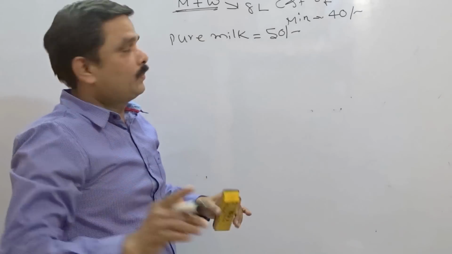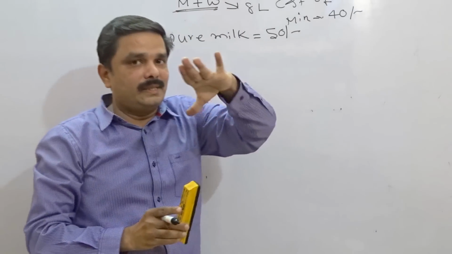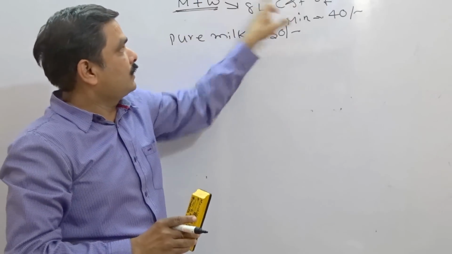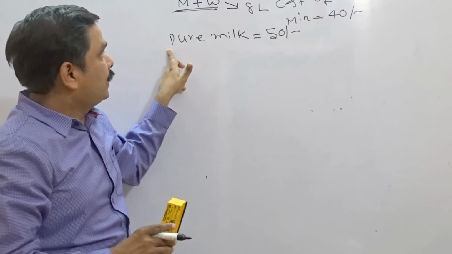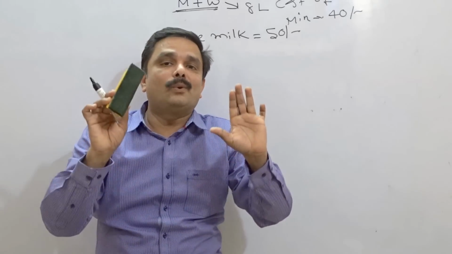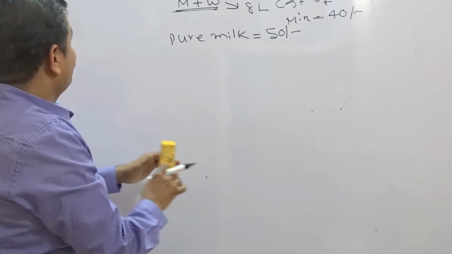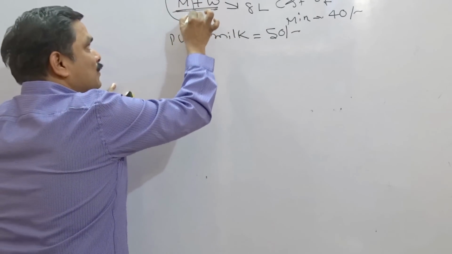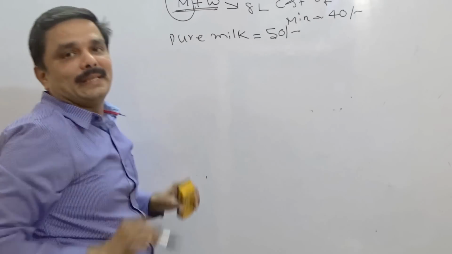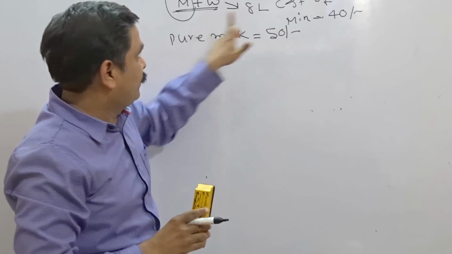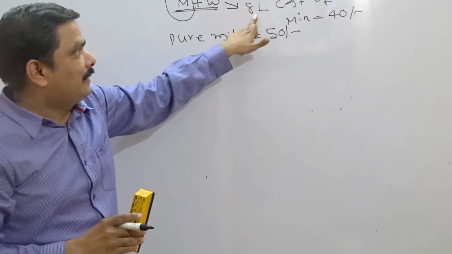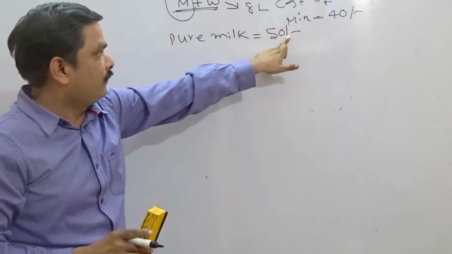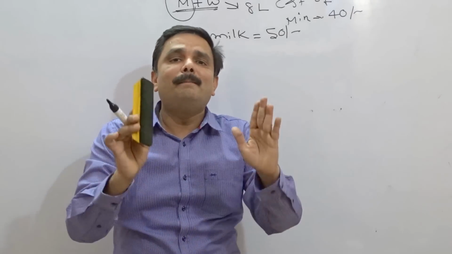Alright, I just repeat this. Now, a milk and water mixture is there with me, which has 8 liters of water. The cost of that mixture is 40 rupees, where the pure milk costs 50 rupees. If this is the case, my question is: what is the quantity of milk in this one? Here, the cost of the mixture is 40 rupees, 8 liters of water is there. I don't know the quantity of the mixture. Pure milk cost is 50 rupees. What is the quantity of milk in this one?